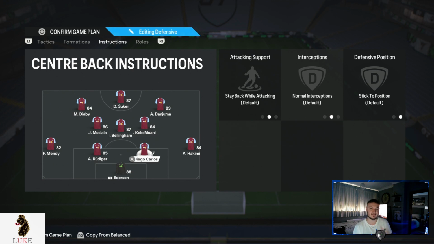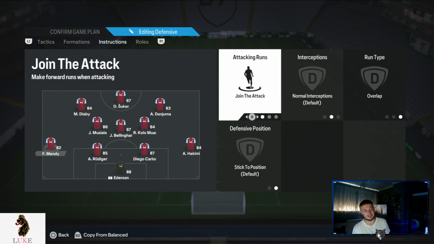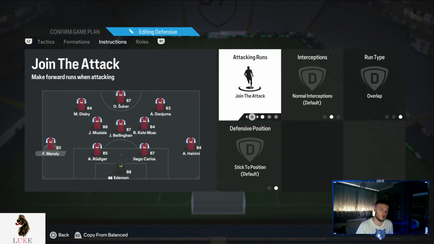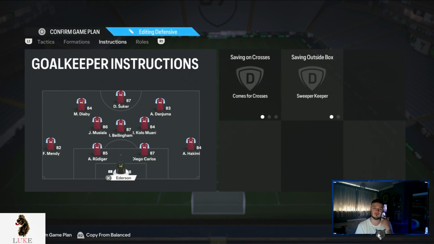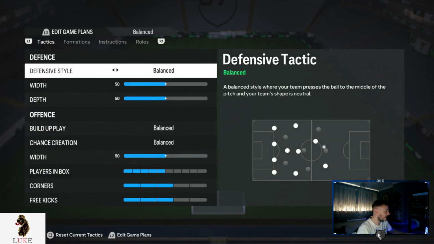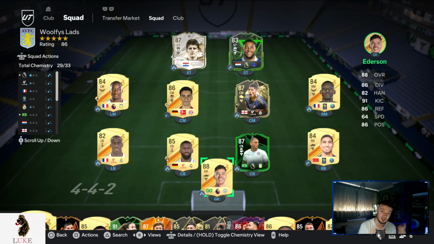My right back is the player that is on stay back while attacking, so I don't attack with my right back at all. And then my left back is the player that is on join the attack and overlap. It is very important, in my opinion, that you have one of the fullbacks on join the attack and overlap. He will make a lot of overlapping runs on that left-hand side very nicely. And last but not least, my goalkeeper is on comes for crosses and sweeper keeper. And that right there is my updated 4-3-2-1 custom tactics video for you guys on my RTG.